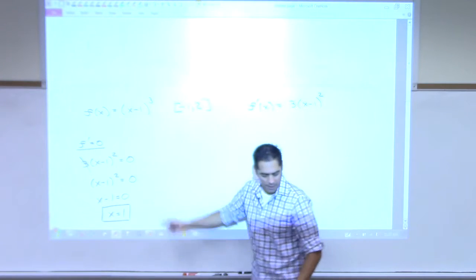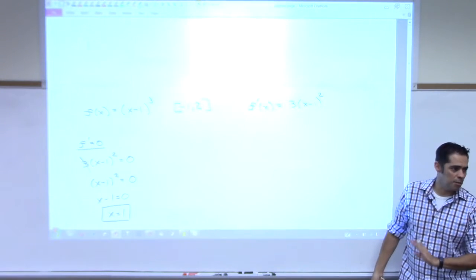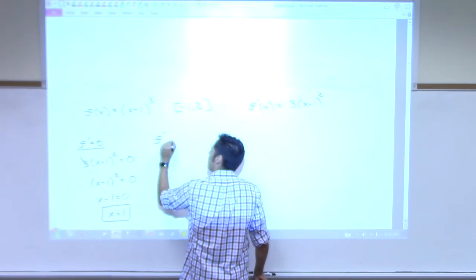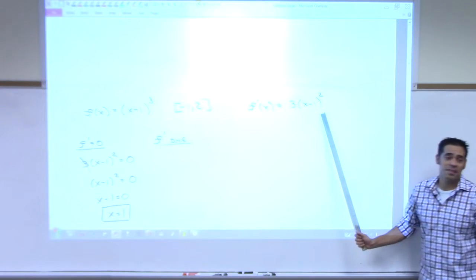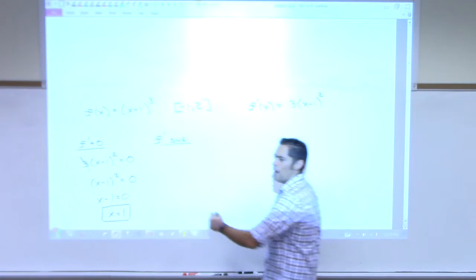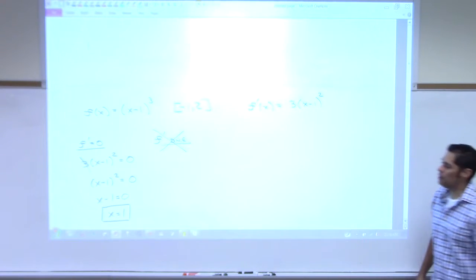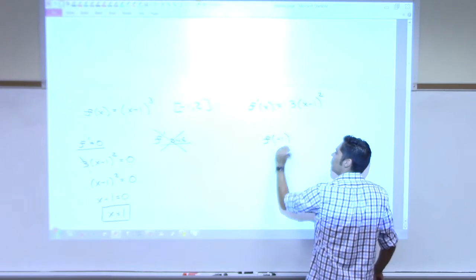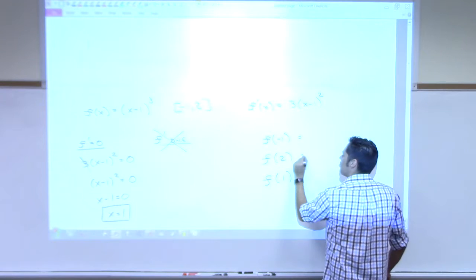Now, we're supposed to check, is this number in this interval? Yes, so we're going to keep it. If it wasn't there, we'd throw it out. We also need to look, is the derivative ever undefined, or does the derivative ever not exist? Well, the derivative is again a polynomial, which is well behaved, so this is not going to apply. So we only have one critical number, so we're going to plug in the two endpoints. And again, it doesn't matter what order you put these in. All we're doing is comparing them.